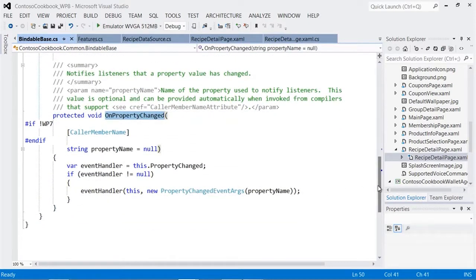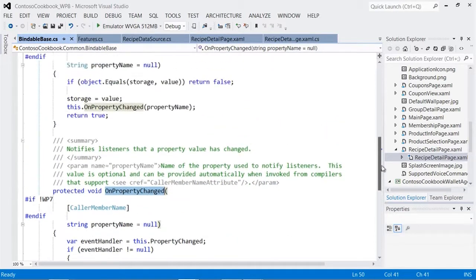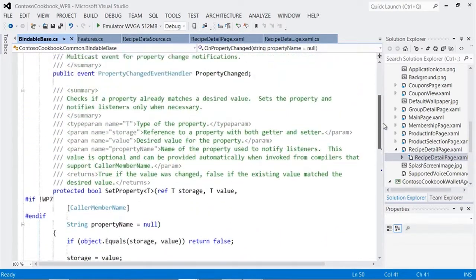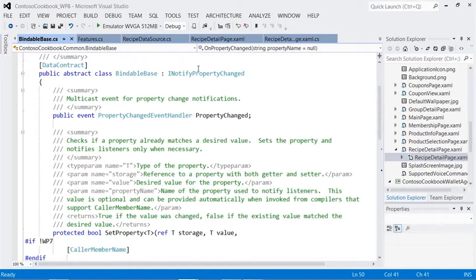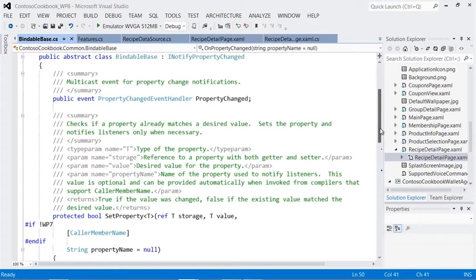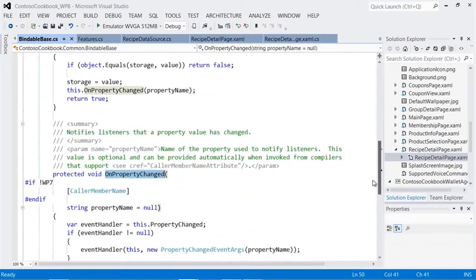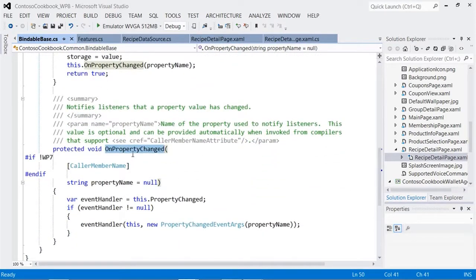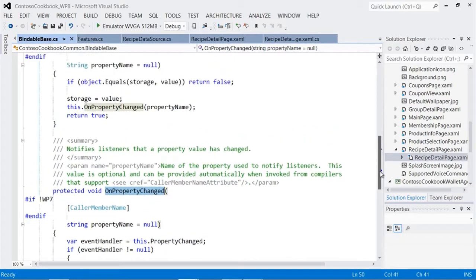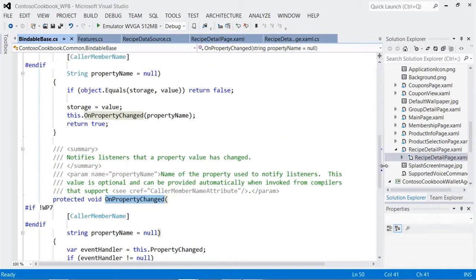You'll see here that the bindable base has INotifyPropertyChanged and implements the property changed event handler, so it does all of that good stuff for you. When a property changes, that just happens and propagates back and forth between your view model and what you're seeing on screen.